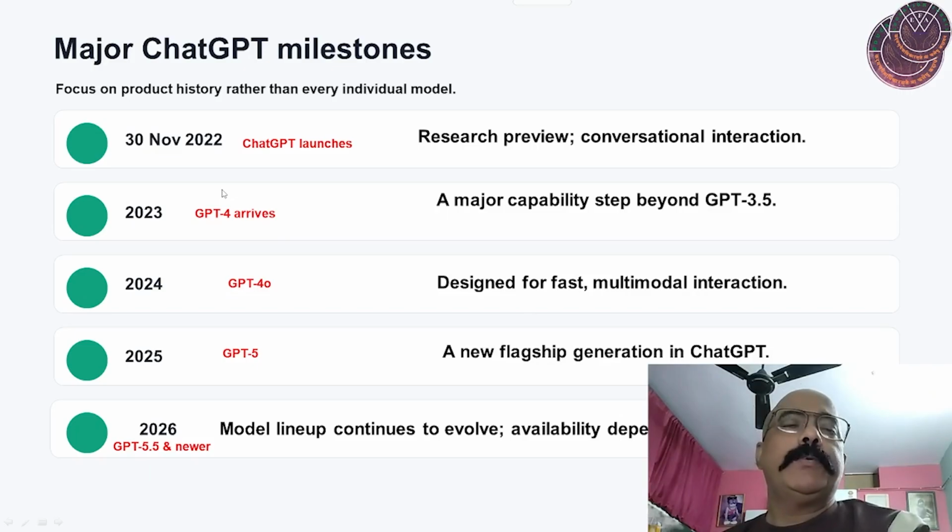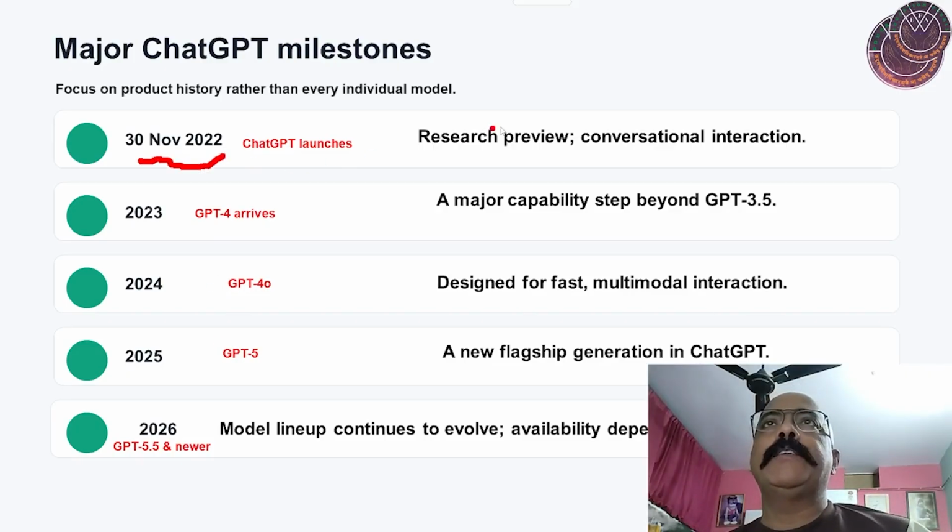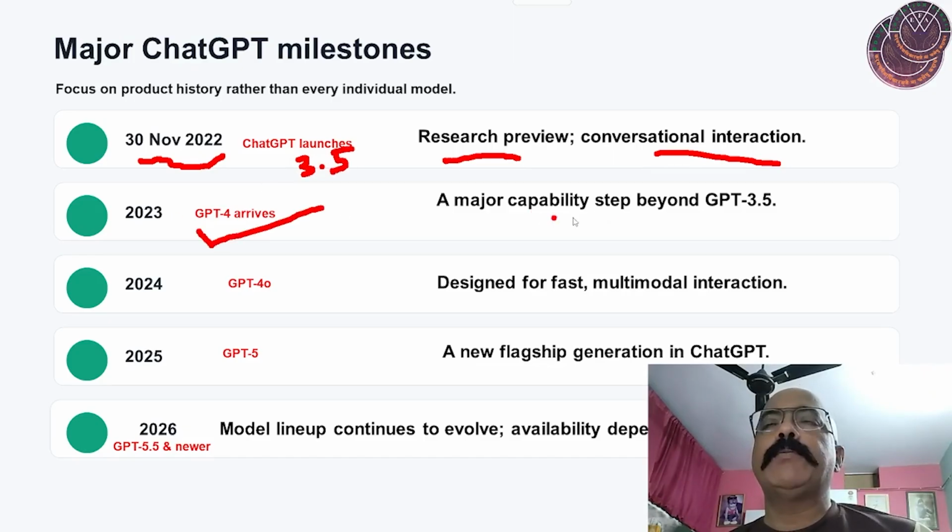So these are the major ChatGPT versions. On 13 November 2022 it was released, and it was basically for research review and conversational interaction. Then in 2023 came a major capability step beyond GPT-3.5, which was actually GPT-3.5 only. But afterwards, when GPT-4 arrived, it got more advanced.